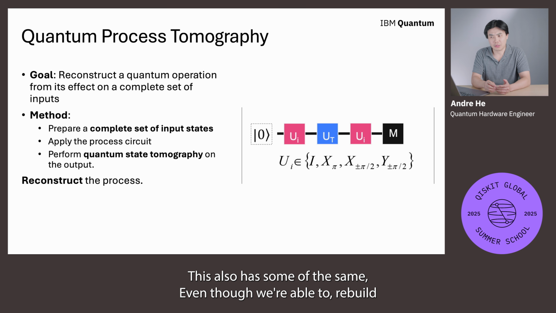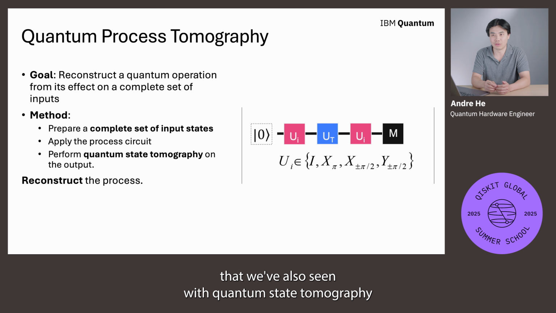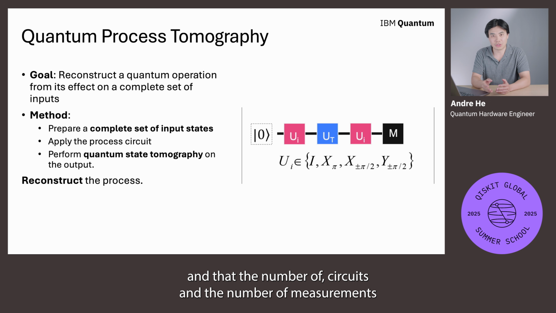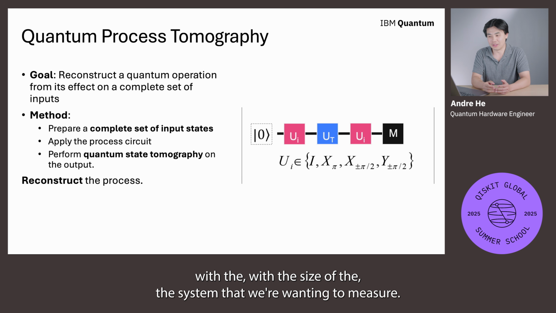Even though we're able to rebuild this process in great detail, this has some of the shortcomings that we've also seen with quantum state tomography, in that the number of circuits and the number of measurements that we need to perform grows exponentially with the size of the system that we're wanting to measure.